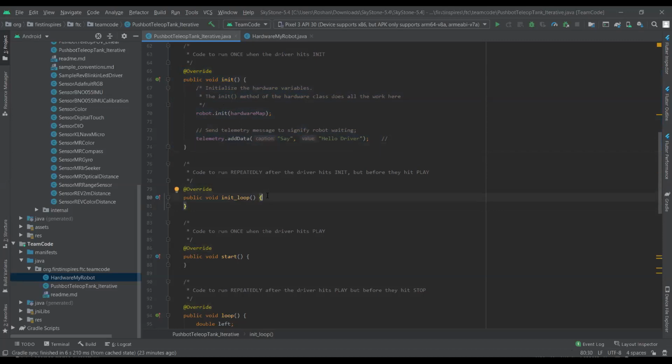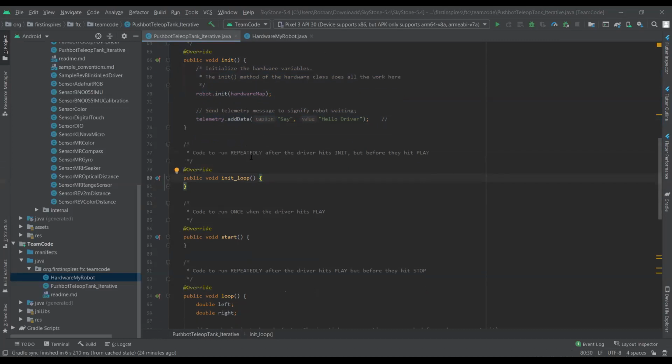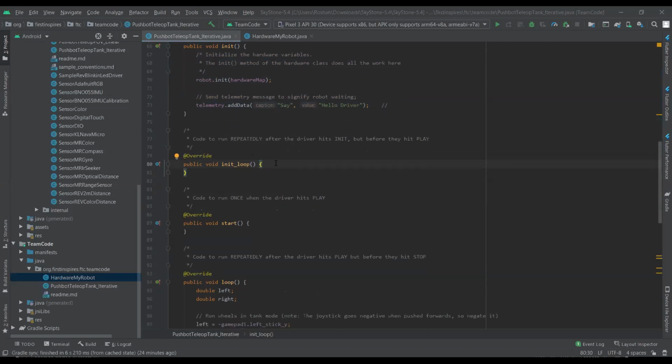But if you want to loop something in initialize, does anyone have an example of something that we would put inside here? So usually for drive, there's not many. Roshan, yeah. I think you might have to just explain to them what is telemetry and all those things, at least for the new kids who are doing, yeah.